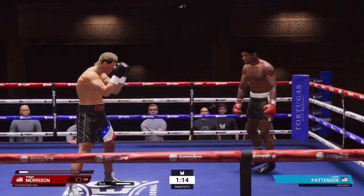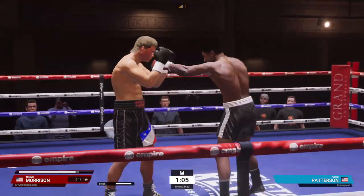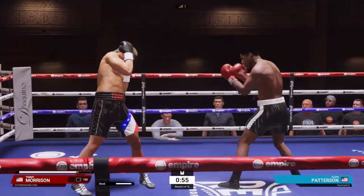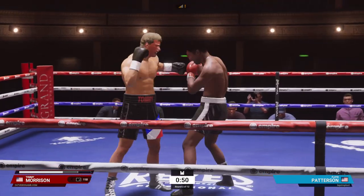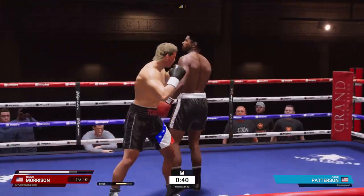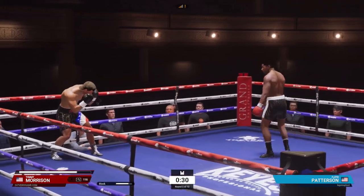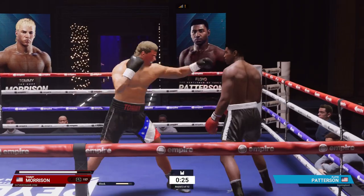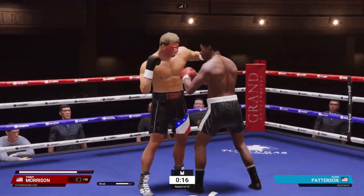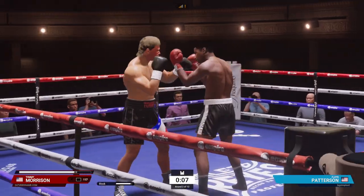Very close match. It shows the skill, the discipline, the respect both fighters have for each other, because no one dare do anything to him. Perfect counter shot. Threw the hook, didn't land. Can tell he's stronger, but he's not faster. He blocks the hook. That left counter. Is this round still up for grabs with just 10 seconds to go?